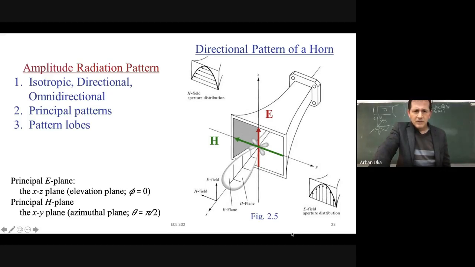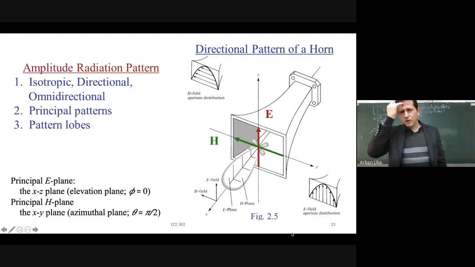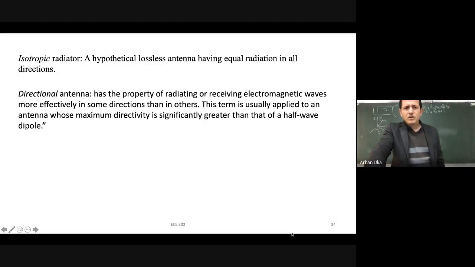Now, the principal electric field. In this case, we show a horn antenna, and as you can see, the principal E-plane, the plane where we can find the electric field, has a polarized signal, because the E field is in the XZ plane. X is pointing in the direction of the propagation of the wave, and Z is orthogonal with respect to the output of the horn antenna. You can see it in red, and the magnetic field intensity of the electromagnetic wave is shown here in green, propagating in the XY plane.